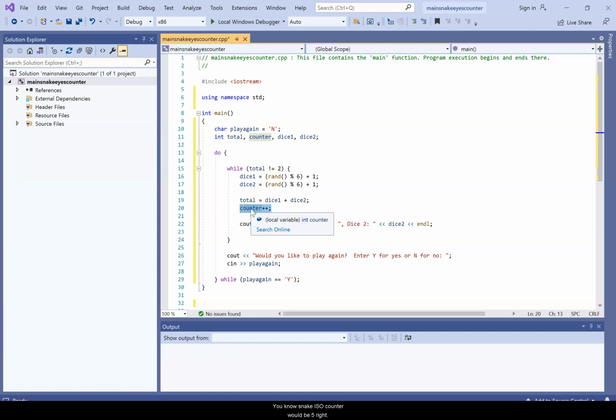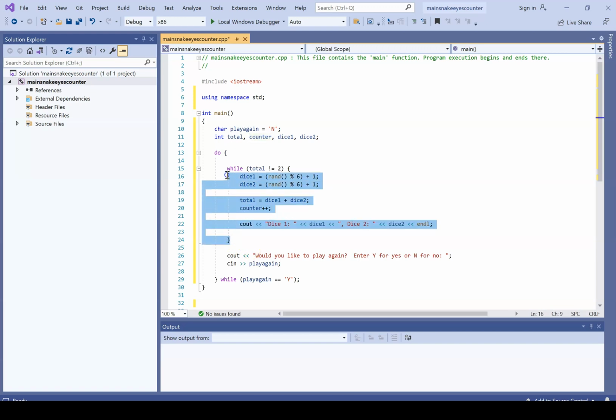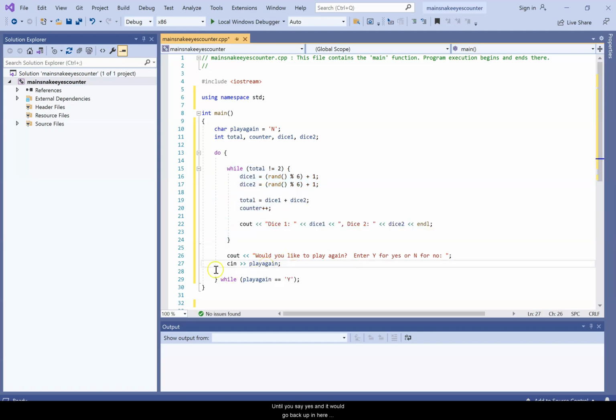So counter would be 5, right? But then that while loop would be done, okay? And it would have gone through 5 different times to get the snake eyes. Then it would get here and say, would you like to play again? And so you say yes, and it would go back up in here. Counter and total should get set back to 0.